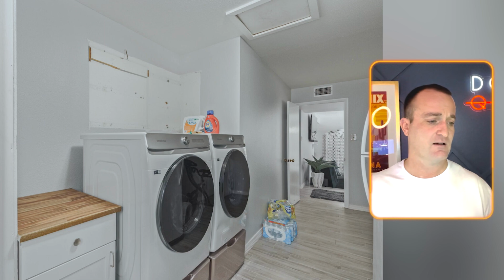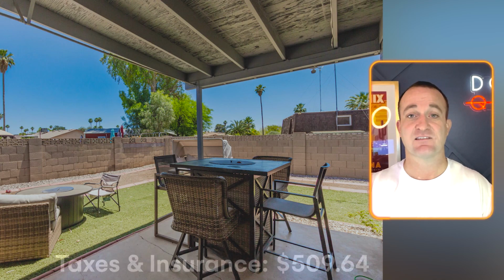Now, taxes and insurance, this is another thing I like. She had something happen with the home, and we can get details on this, where her insurance and taxes are $509 a month, which is crazy high for a property that's priced in the 400s. I've had a property I bought this way before, same thing. Their insurance was like $350 a month. I was able to bring in my own insurance after the fact, which I named them a beneficiary on, and it went down from the 300s to about $159 a month. That saved me $200 a month. So that's more savings here.